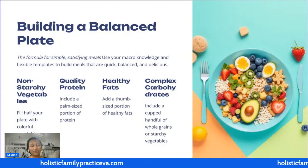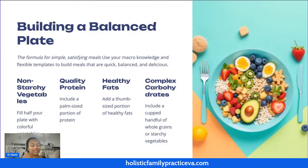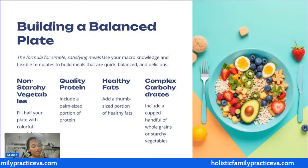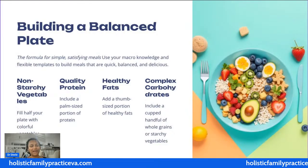Even if you don't have a quote unquote weight problem, you definitely want to be mindful of that because it will slow digestion. It's going to slow your gallbladder. It's going to slow your liver. It's going to slow your metabolic function down. So we want to keep those balanced ratios where we maintain our proteins and keep our fats low.